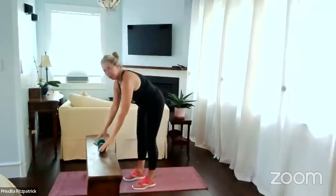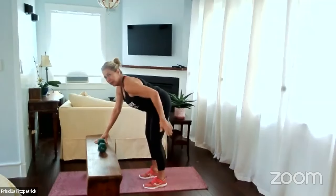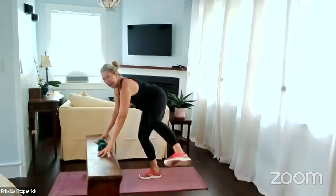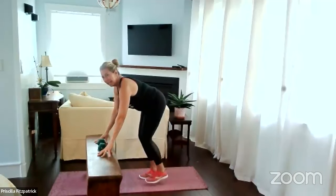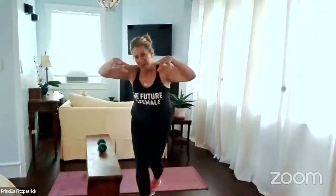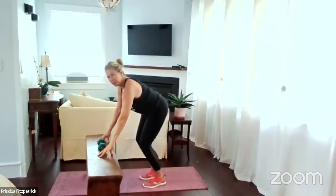You keep this up, and I'm gonna show you what our first move is while you're finishing that. Hands are gonna be on your bench, your table, your chair, whatever you have, and you're gonna do some hydrants. So a little bit of a bend in the knee, up and down. Out and in, I should say. Now I have my hands positioned on the bench in about like a spider finger fashion. Because if I'm on the flats of my hands, you guys, I'm probably gonna feel this in my shoulders. Whereas if I'm tented on the palms, I'm actually gonna have to use other muscle groups like the pecs and the lats and the core, right? So we don't want our hands flat. We want to tent those palms as much as we can.